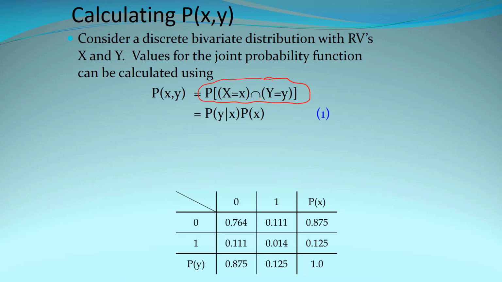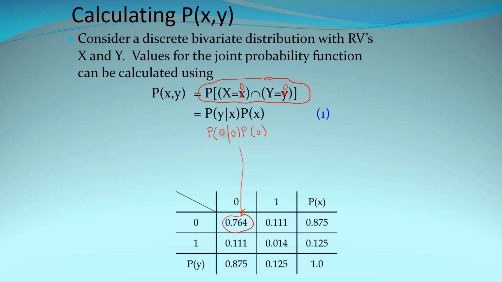x intersecting with y. So any particular one, which is the intersection of x equal to, say, 1 or 0, and y equal to 0, we think of it like this: the probability that x is 0, which is the first one that we picked, and then times the probability that, given that the first one was 0, the second one is, let's say, 0 as well. So that's what we see right here.